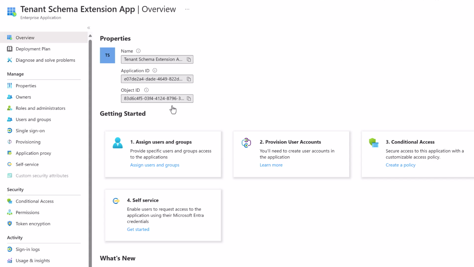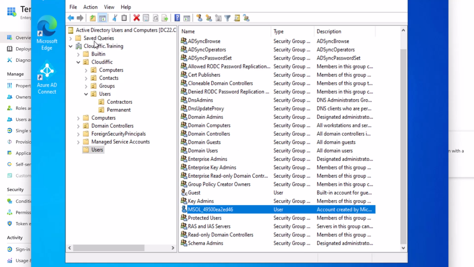So as part of the Entra Connect installation, we did go through the wizard and we checked a box in which we said that we want to sync the directory extensions that we have on premise. By default, it is not an option that you select, but if you do have extensions in the on-premise AD world, maybe you have a line of business application which extended the AD schema and you want to have those attributes up in the cloud, you do select that in the AD Connect wizard or the Entra Connect wizard.